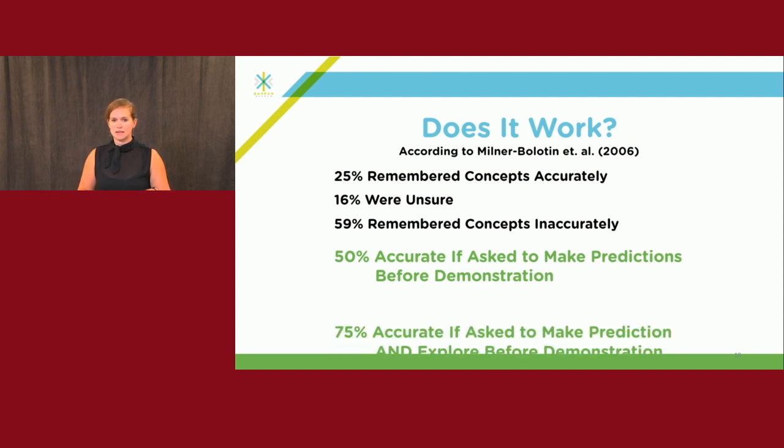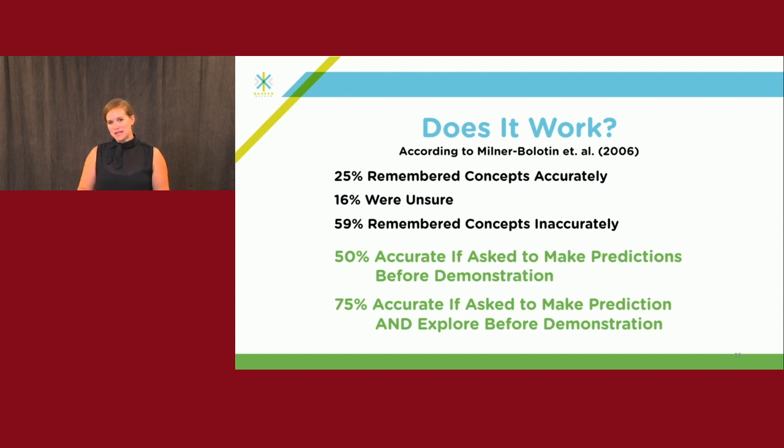The other exciting thing they discovered, 75% of people remembered information accurately if you ask them to make a prediction and let them explore with the materials, with the topic, with the information before you actually do the demonstration. So we get from 25% to 75% by adding this opportunity to make a prediction and then this opportunity to explore, to learn a little more, to try a few things out. These things really engage people's brains, engage their connection to what's happening, and mean it's a lot more likely that they're going to be able to walk away from the situation with the info that they need.